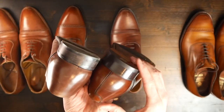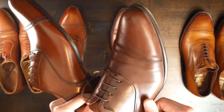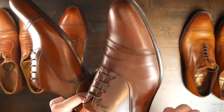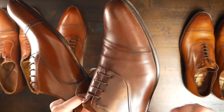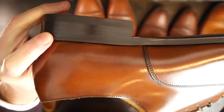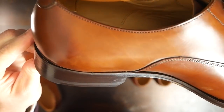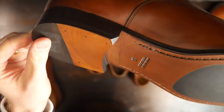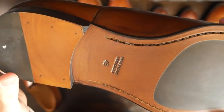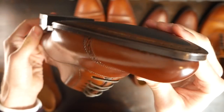The leather on the Paul Evans is so deep and rich, and I think you get that because you are paying the extra $100 over the Suit Supply shoes. I like the high-polish, high-shine look on the Suit Supply shoes out of the box — I'd just be really curious how they'll look after a year of wear like the Paul Evans. But out of the box, gorgeous construction, gorgeous leather, and I love the color too.